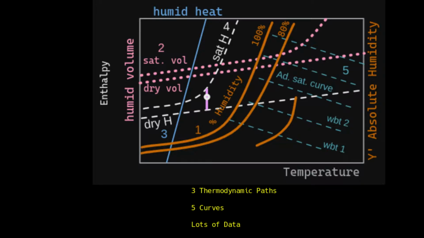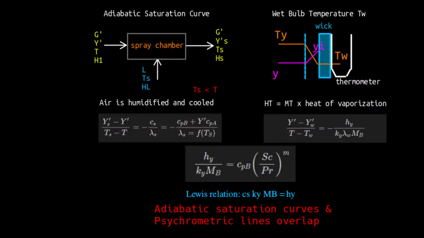My God, this is too much information to digest. Yes, I accept that this is a multi-useful chart like a pocket knife that can be used for various purposes. But we need some elaboration on the adiabatic saturation curves and wet bulb temperature. Oh, wise man, can you please explain those two topics?